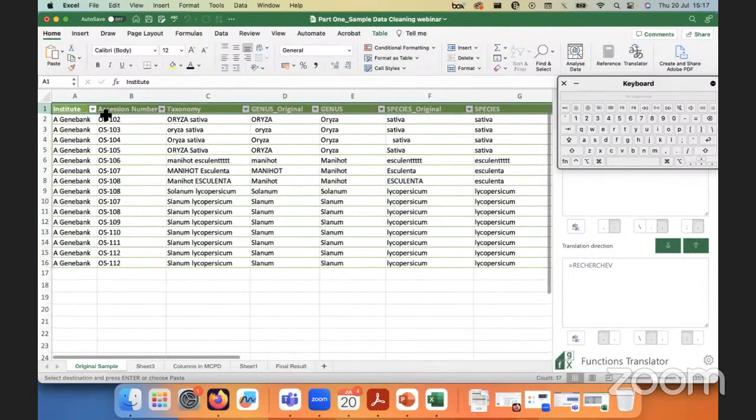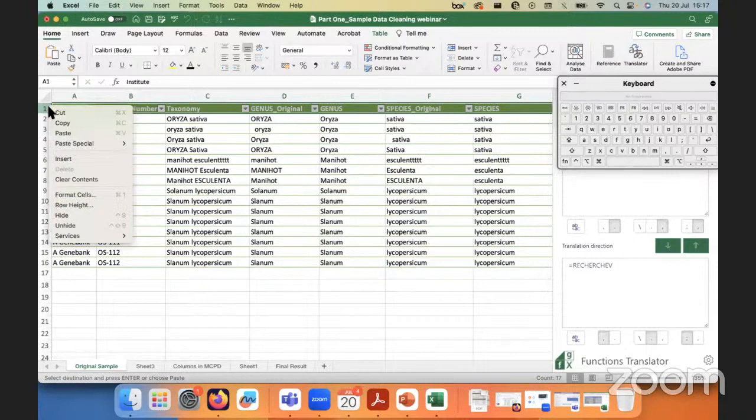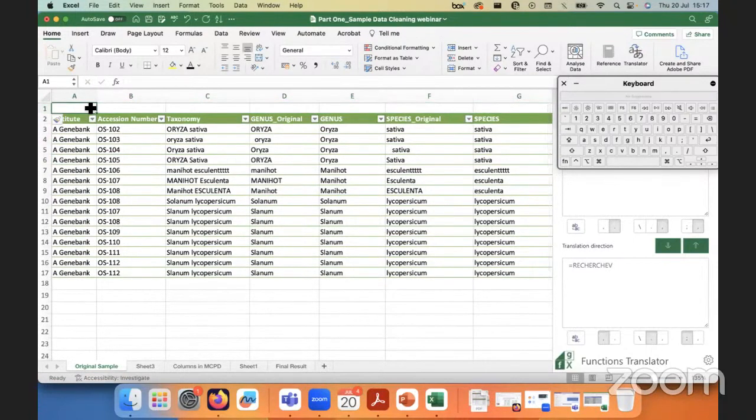But right now, let's just demonstrate this function before we end the webinar. So for the sake of demonstration, I inserted a row above my table.